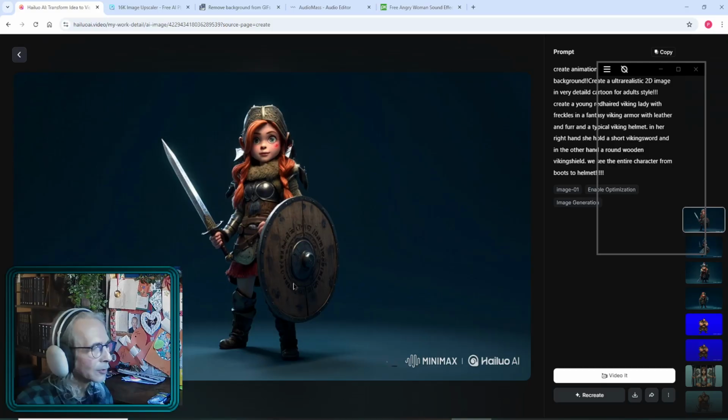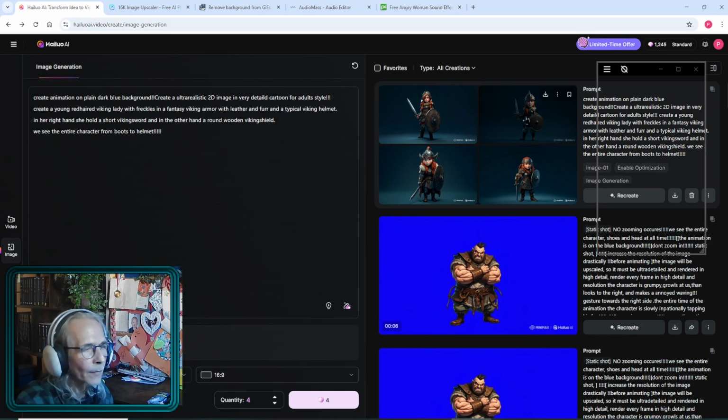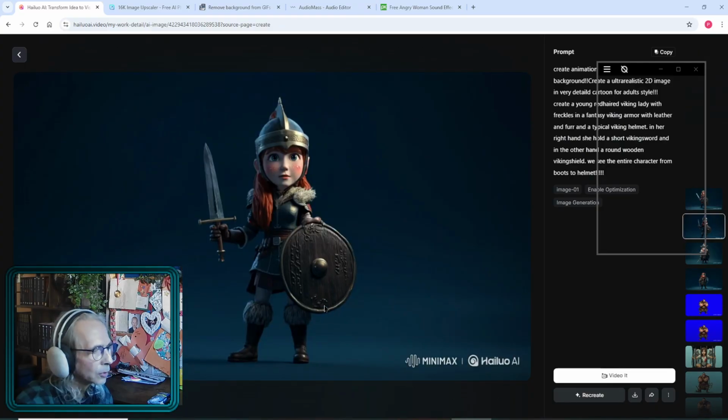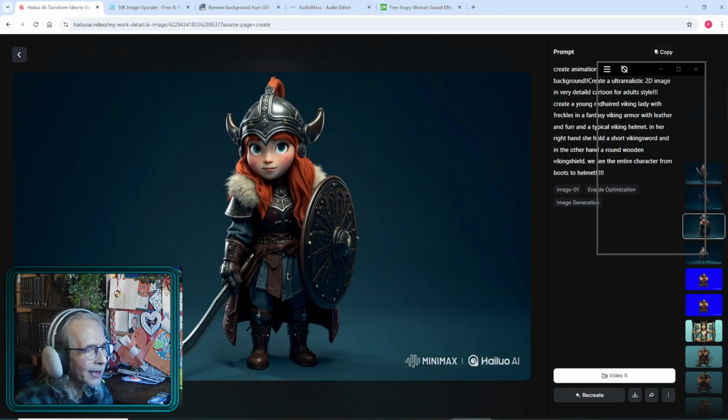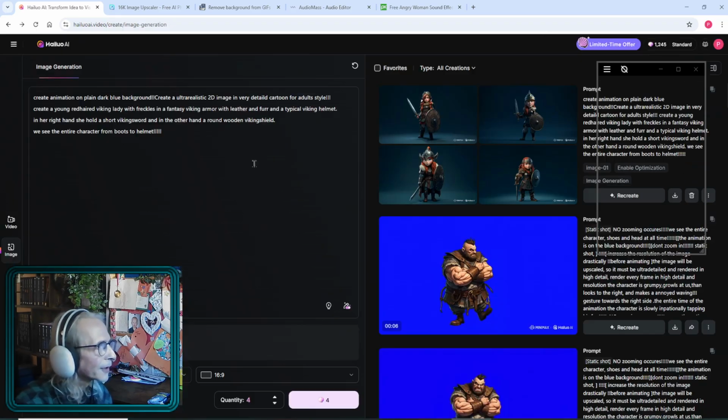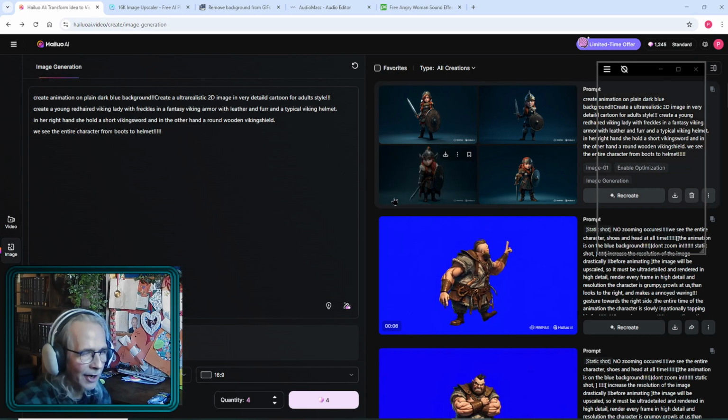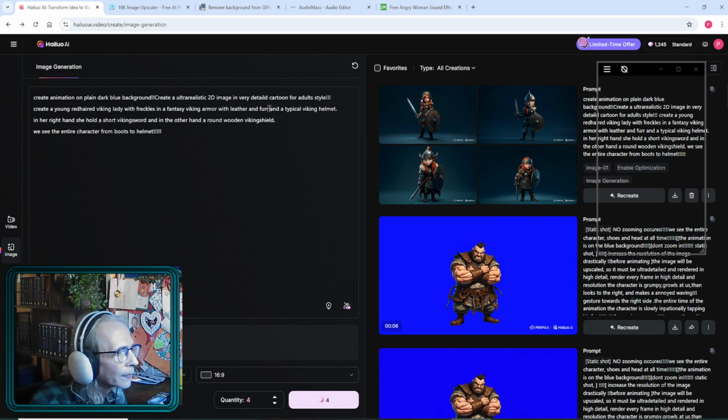Here's a lady who looks like somebody from Zelda. And here's a lady who is just a little bit plain. So nobody has the Viking helmet. Oh, she has the Viking helmet with horns. So apparently we have to specify that.